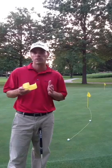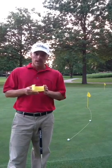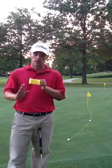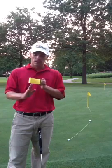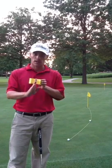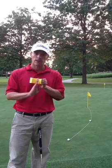Specifically, what we're talking about today is how to determine the overall amount of break. When you read your putt, try working your way from the cup and back to the ball. If we can visualize this as a dead straight putt, the putt is coming in at 6 o'clock, right in the center of the cup.